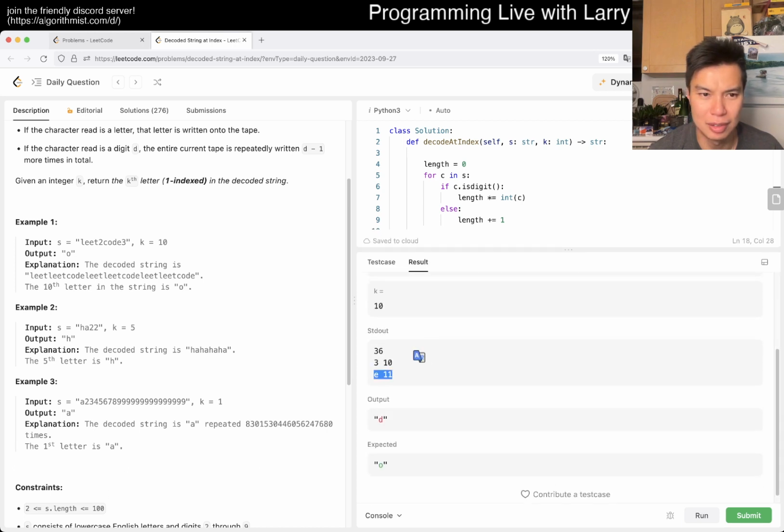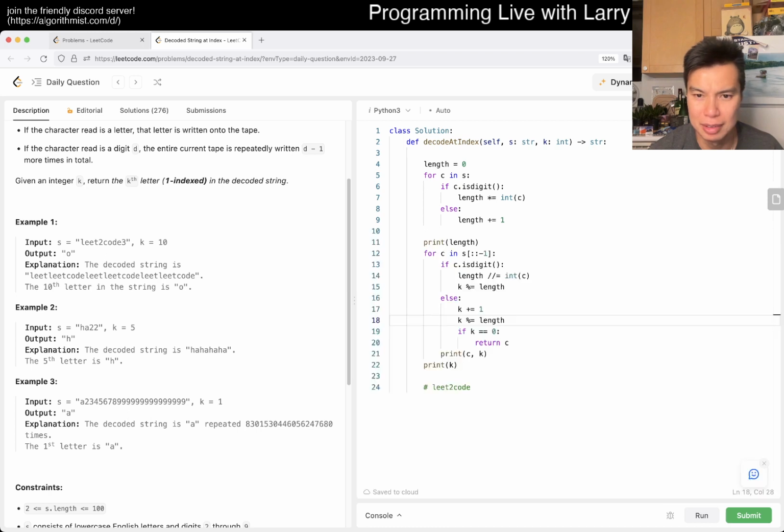E is going to be 11, and then D is 12. How did I get the 10th character in here? It's still the 10th character. Oh, I see.